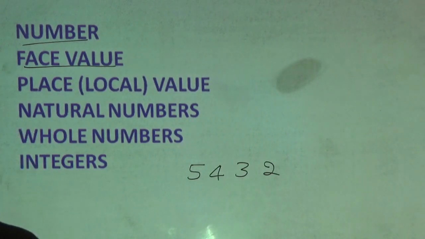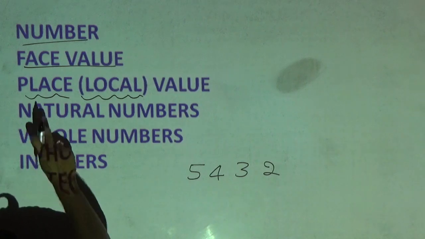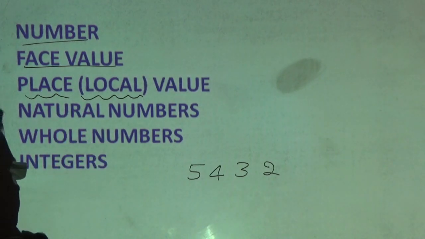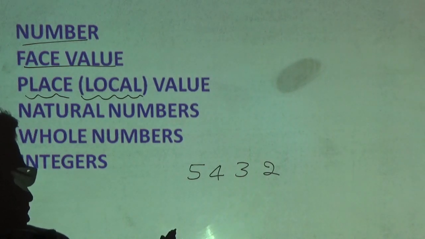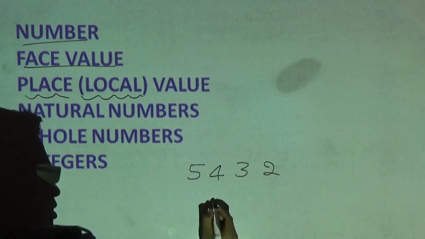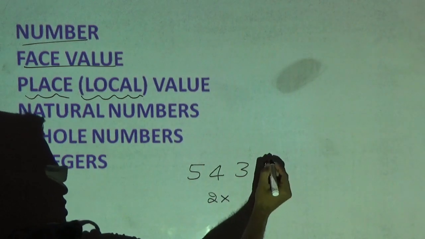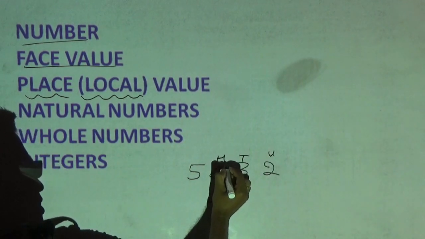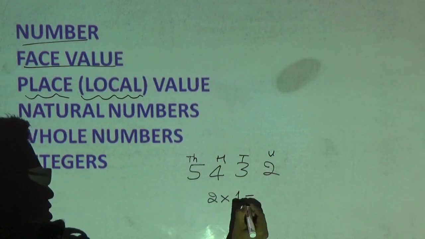Now I am going to explain what you mean by a place value or local value. The place value is also called local value. Please listen very carefully. Place value is also called what? Local value. See, place value or local value is nothing but the digit multiplied by its place value. I repeat, that particular digit multiplied by its place value. For example, here the place value of 2 is 2 into its place value. This is units place, this is tens place, this is hundreds place, this is your thousands place, correct? The place value of 2 is 2 into 1, that is 2.